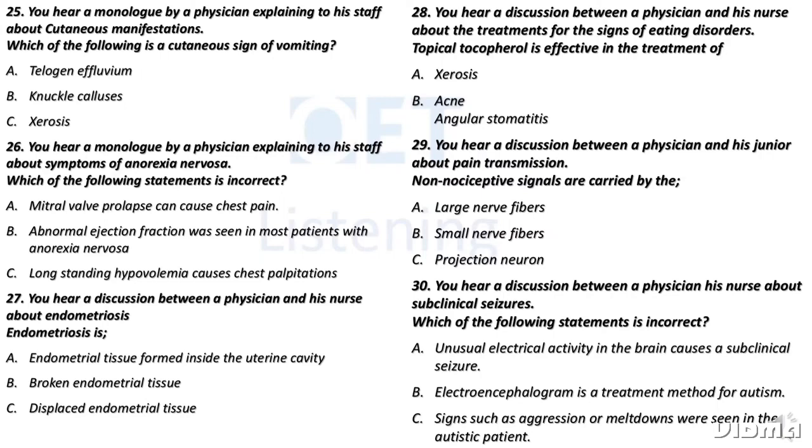Multiple studies of anorexia nervosa patients have revealed a decreased left ventricular mass, cardiac output, left ventricular index, and left ventricular diastolic and systolic dimensions. Long-standing hypovolemia has also been seen in the patients. Mitral valve motion abnormalities, including mitral valve prolapse, were also seen in a distinct minority that can cause chest pain and palpitations. But the ejection fraction seems to remain preserved in most patients. However, weight restoration had a significant impact in normalization of cardiac dimensions.